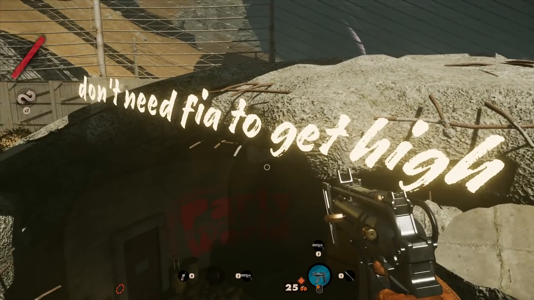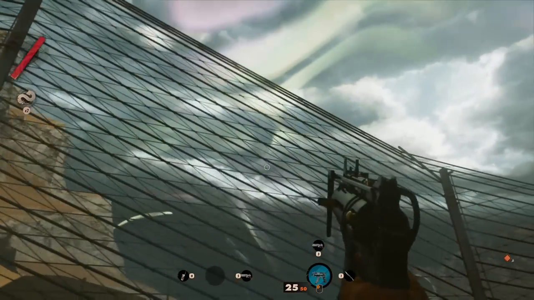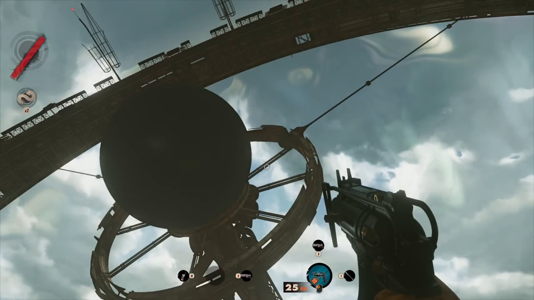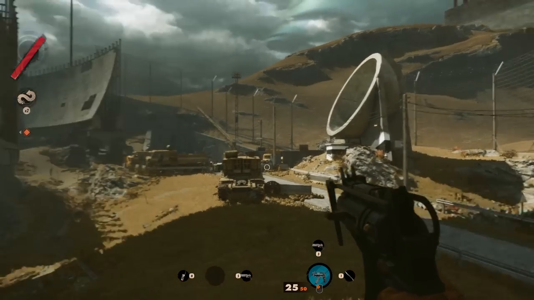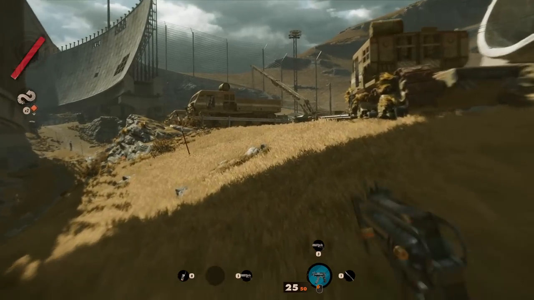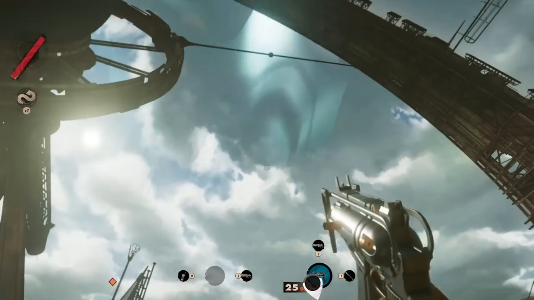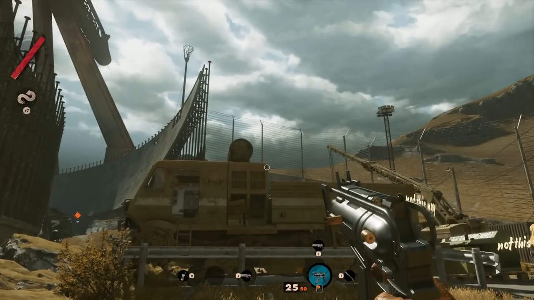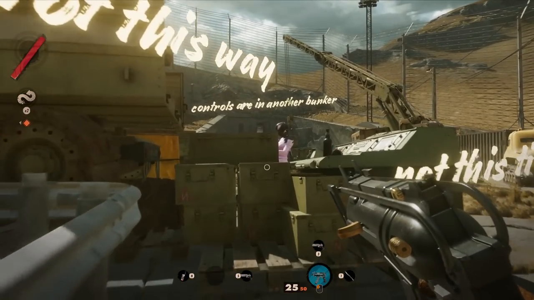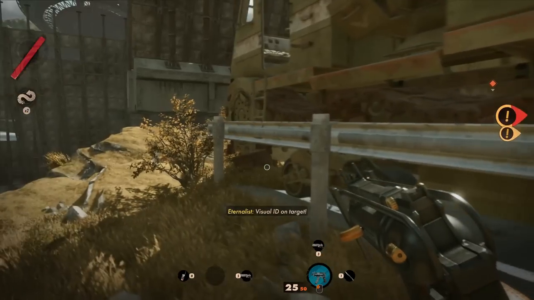You don't need fear to get high. How do you fear? Hello, Sky. You're up to some shit, ain't ya? Okay. Welcome y'all to the complex and stuff. Oh. What was that? Oh, that's something broke over here. Not this way, not this time. Controls are another bugger.